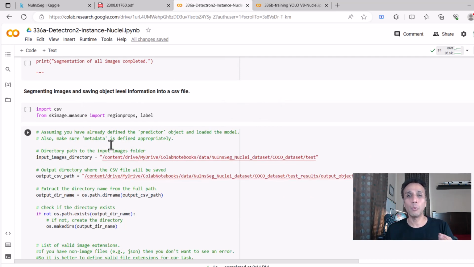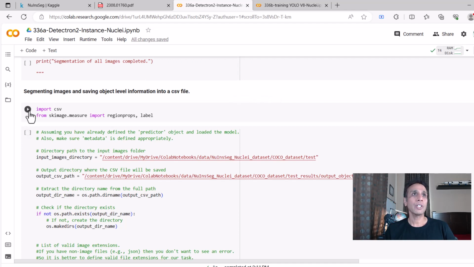This is exactly why we train these models most of the time, right? We want to segment nuclei, and I want to get, for example, an average nuclei size distribution, or what the area is, what the aspect ratios are, and whatever metrics you want to get. That's exactly what I'm trying to do here.